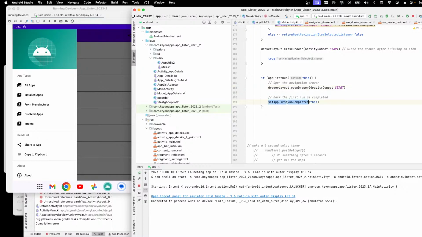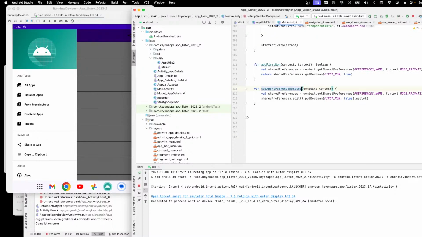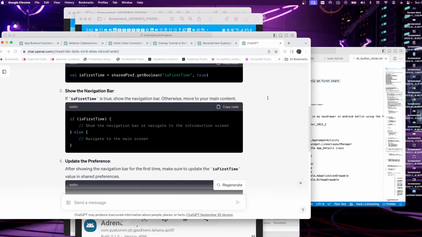Set this to complete. All it does is go into settings, set a preference, first run equals false. That way it knows, hey, this is not my first time opening up, and it saves it. So you'll only see this the first time you open it. I could probably put in settings where every time I come back, do I want it to remember? So I'll put a note in my little to-do list here.